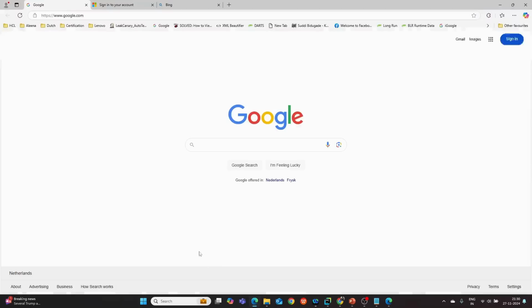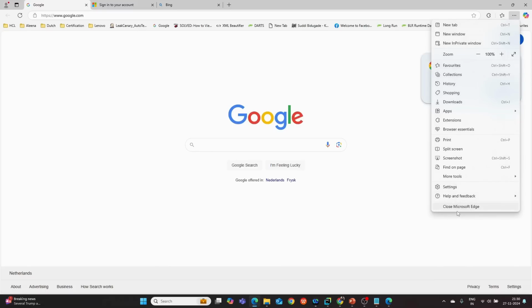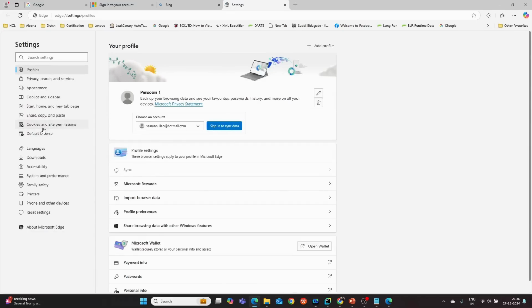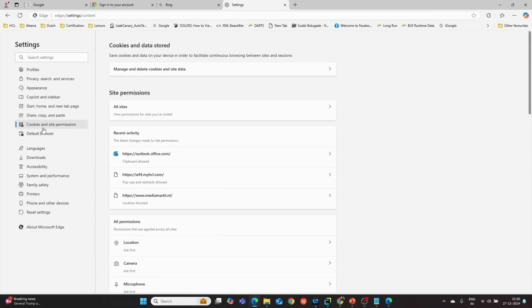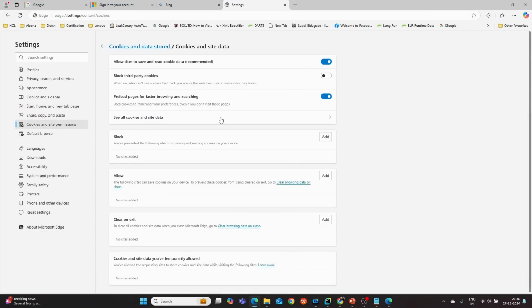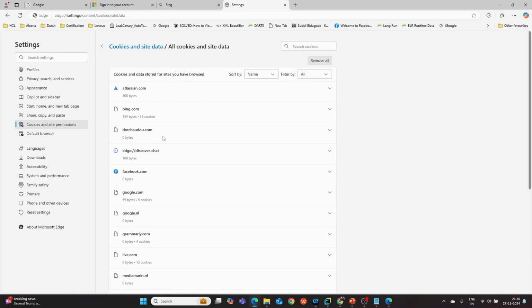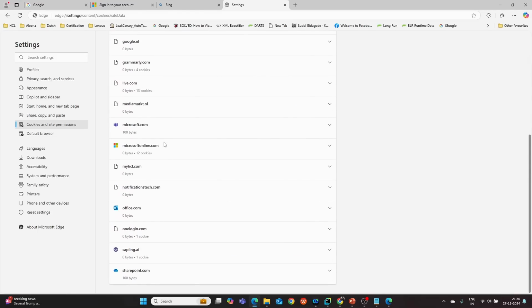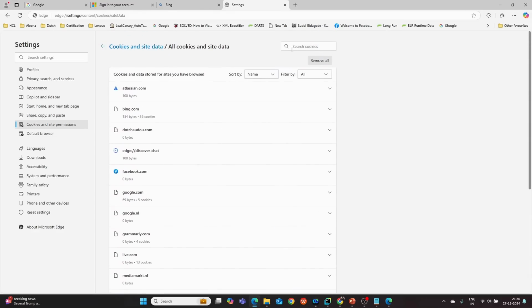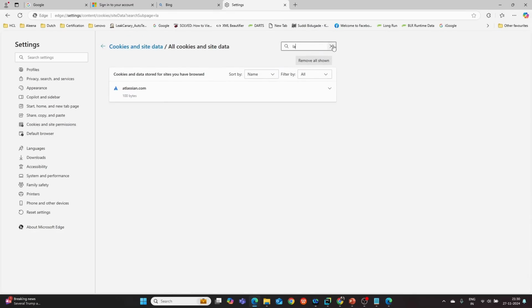Okay, now if I go to my browser and then go to settings, my Edge browser, then cookies, I don't see any cookie by the name lambdatest.com. Okay, it was only temporary. The setting was only temporary.